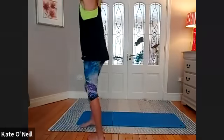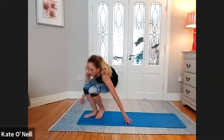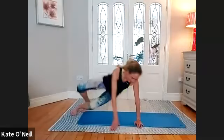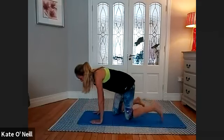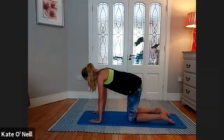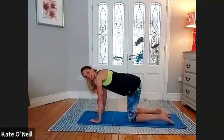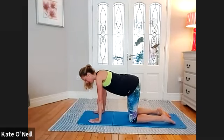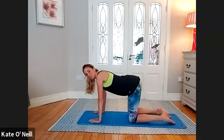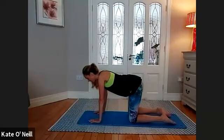Okay, good stuff. Hope you're all okay. And we are coming, oh, sorry, onto our front. My bad, sorry. So onto our hands and knees, please. Hands directly under your shoulders and knees under your hips. Okay, we'll start with a cat cow. I didn't put it in the plan, but I'm going to put it in now. So relax your body. No tension held whatsoever. Feet are relaxed, okay?